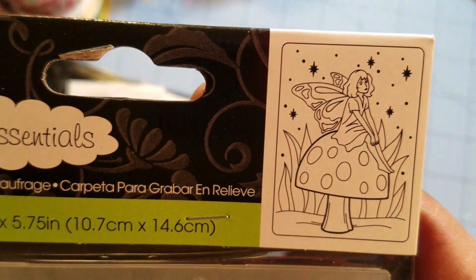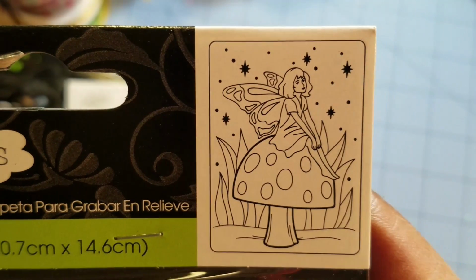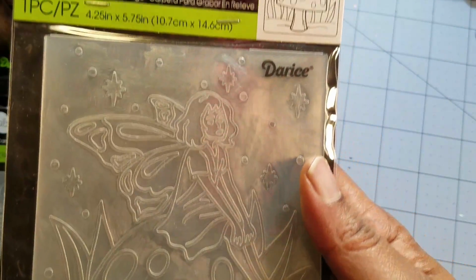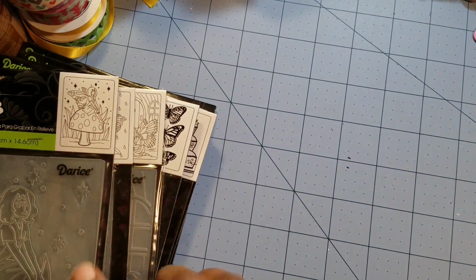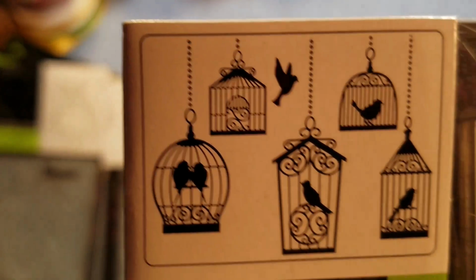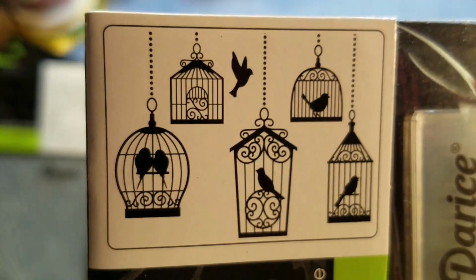I like this one. And you know, if you are shopping on eBay or AliExpress, you've seen those fairies that they have. And so I thought that was really cool. The thing is, these fairies that they're showing here are more childlike, less seductive. Some of the fairies on there, I'm not sure what the heck's going on with them. This really, really pretty birdcage one, and I love this a lot.